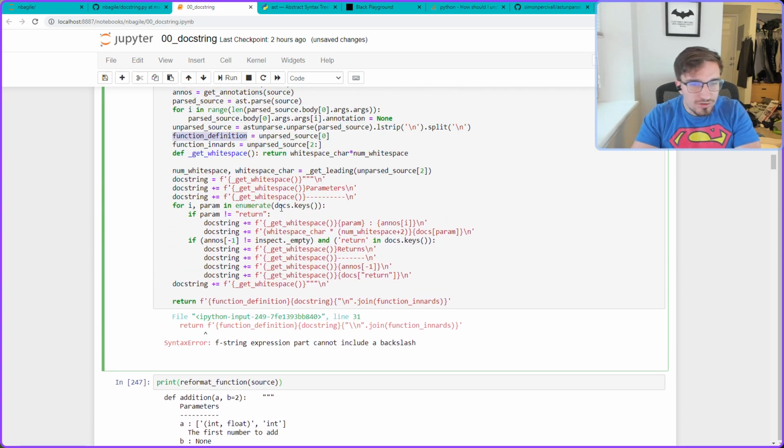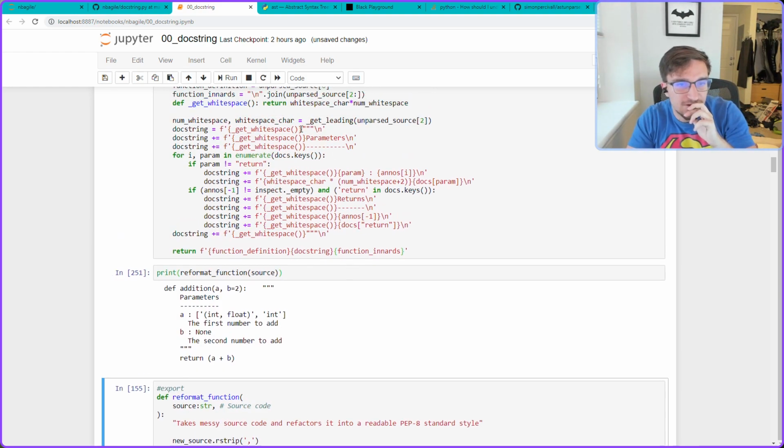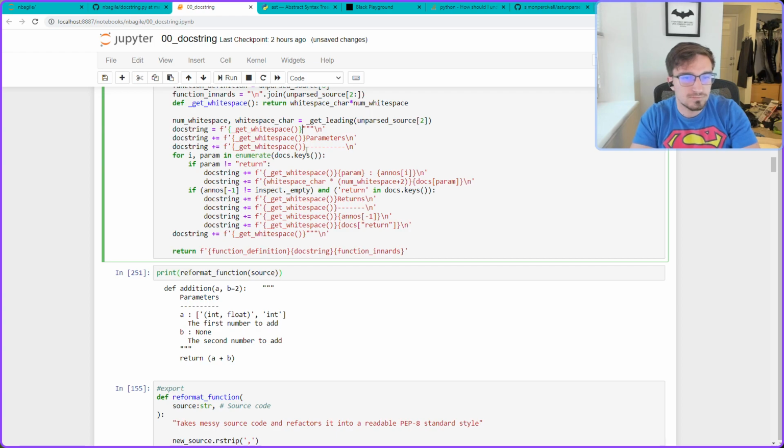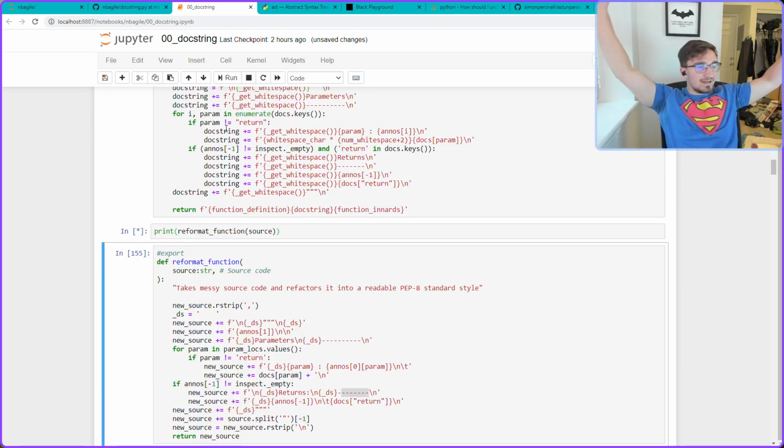Do we ever use function innards again? No. Okay, so we can say that. Yeah, wait, almost. Hang on. I missed something. Hey!